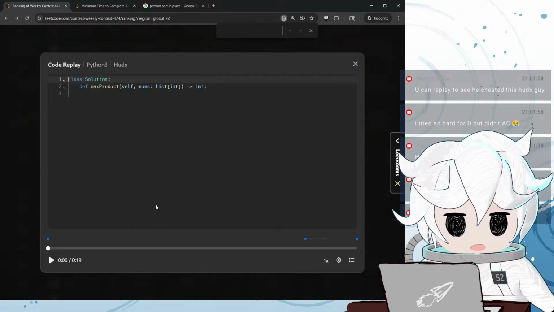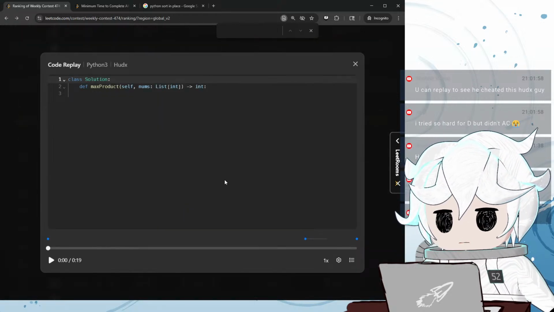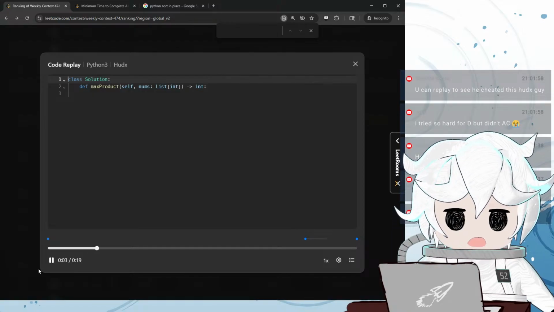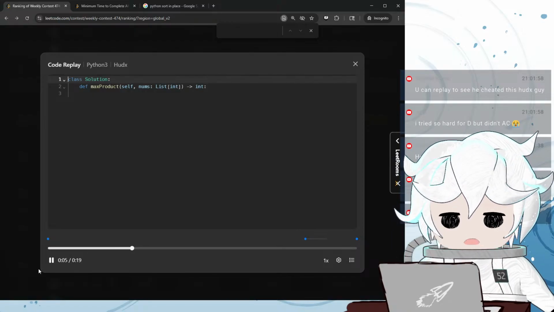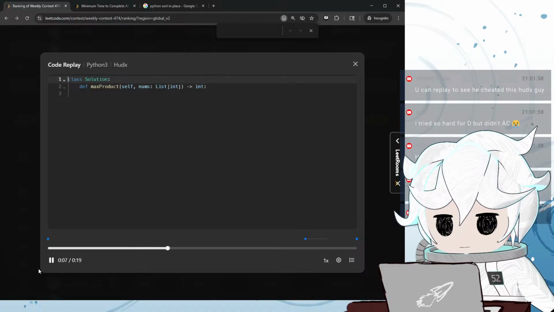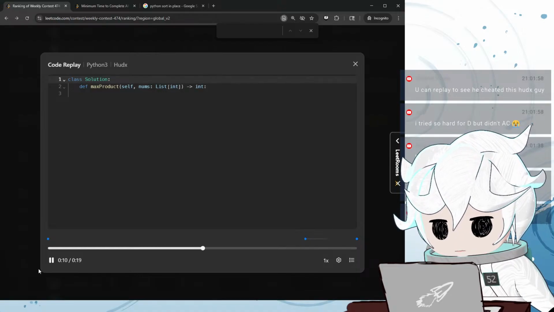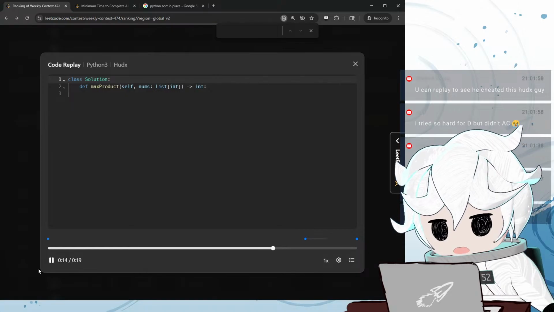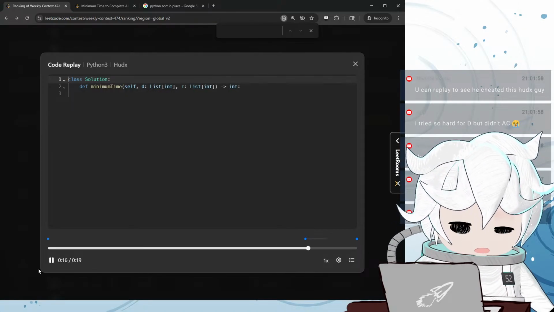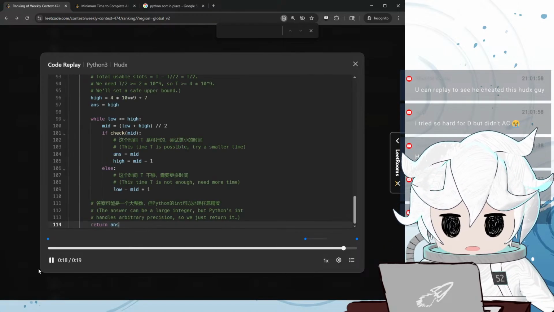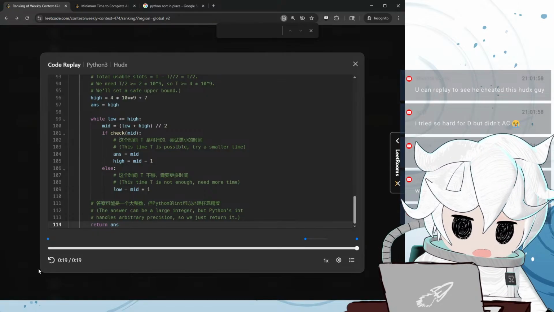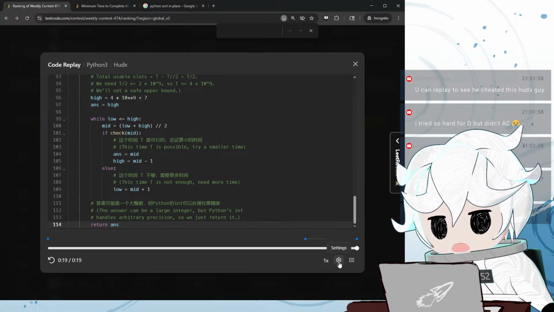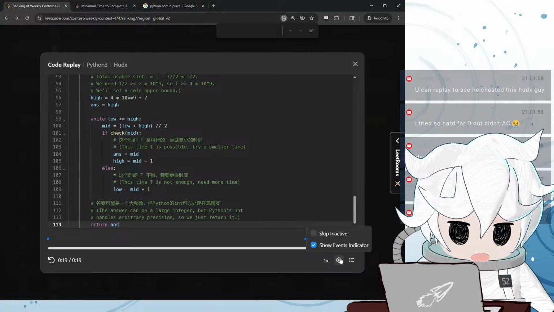You can replay it? Code replay. He did it in 19 seconds? Okay, I'm calling BS. Binary search. Okay, he's gonna do it in 6 seconds now. Wow, what a programmer, man. Okay, he just copied it in. Oh my gosh, this is my first time witnessing cheating in Leetcode.